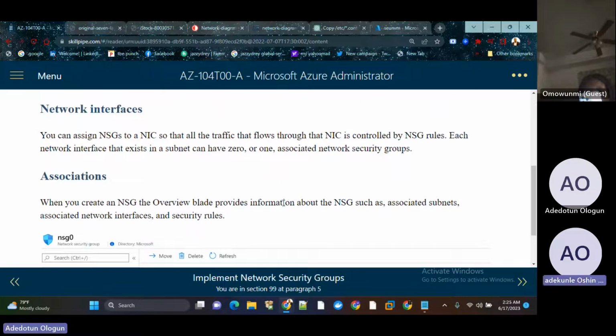You can assign NSGs to a NIC so that all the traffic that flows through the NIC is controlled by the NSG's rules. Each network interface that exists in a subnet can have zero or one associated network security group.